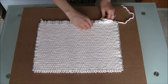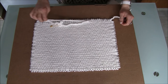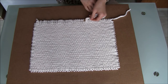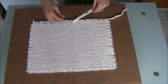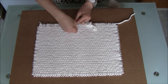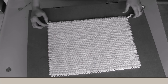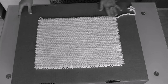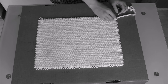Okay, here I got to my last row. As you see, I converted to using a safety pin because it makes it easier to go through tight loops. Okay, now we are almost done at this point. I remove the loops from the nails.